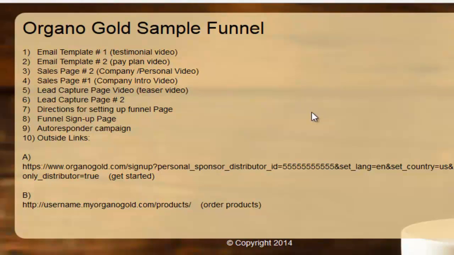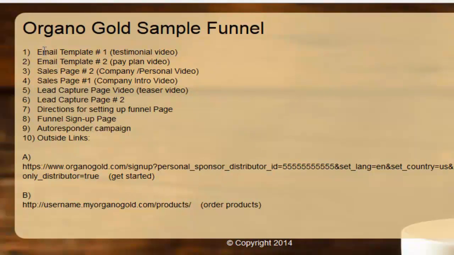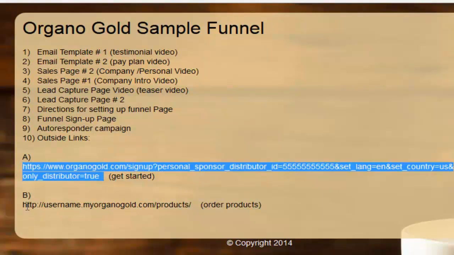But here's what the funnel is going to be when I give it to somebody. When I give somebody this share code, once I'm done with this Organo Gold marketing system funnel, they're going to have all of these pages inside that share code. And they're going to be able, with one click, to attach it to their domain, and it's going to have the default lead capture page, which is going to lead directly to sales page number 1, which is going to link directly to sales page number 2, and sales page number 2 is going to link to 2 outside website URLs.